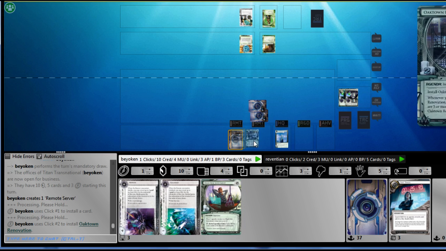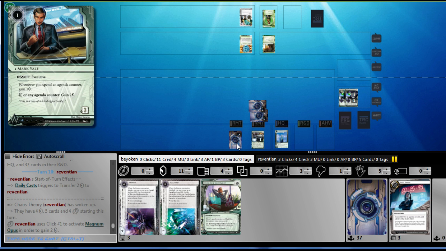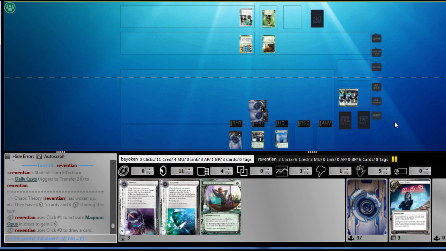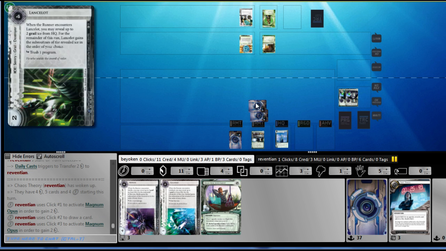Hilariously, he did not check my R&D, and this is going to give me a... I won't say it's a free Oaktown, but it's pretty good. Actually, installing Mark Yale was a mistake. I probably should have double advanced the Oaktown instead. But it's okay. In any case, I'm going to have enough money to really put the hurt on him.